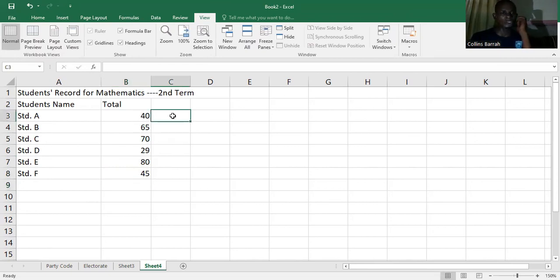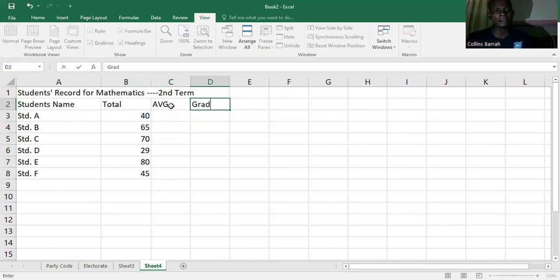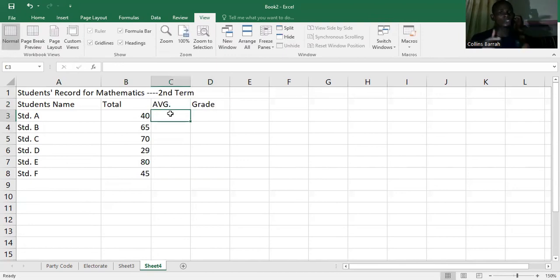Now, you have to grade them. First, you can get their average, and then you can get their grading. In the school where I used to teach, when I was serving, they needed to know your students' average, to know how well they did in your exam. So how do I get the average?